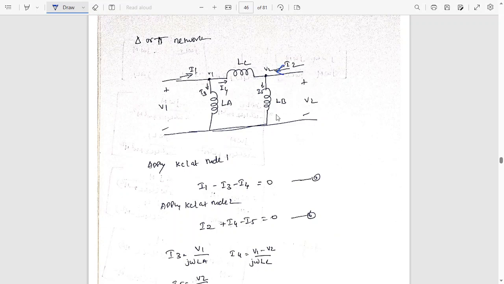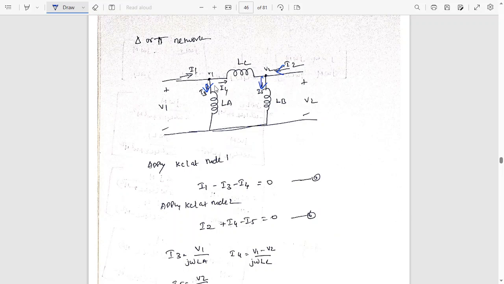Okay, so here I3, I4 and I5 are our assumptions. I am going to apply nodal analysis. So I can simply assume this is I3 which is going down, I4 going from node 1 to node 2, and I5 is going from node 2 to the reference node, whatever this is considered as a reference node.